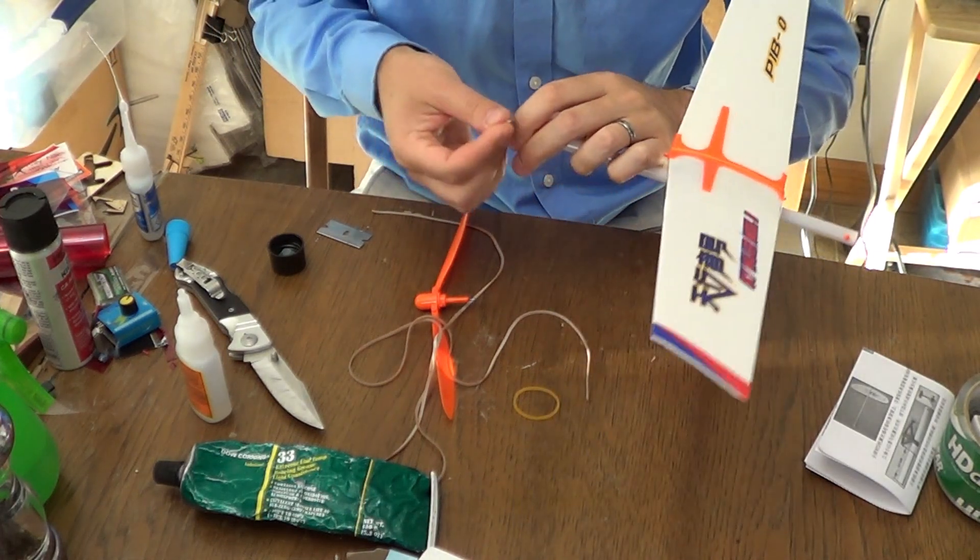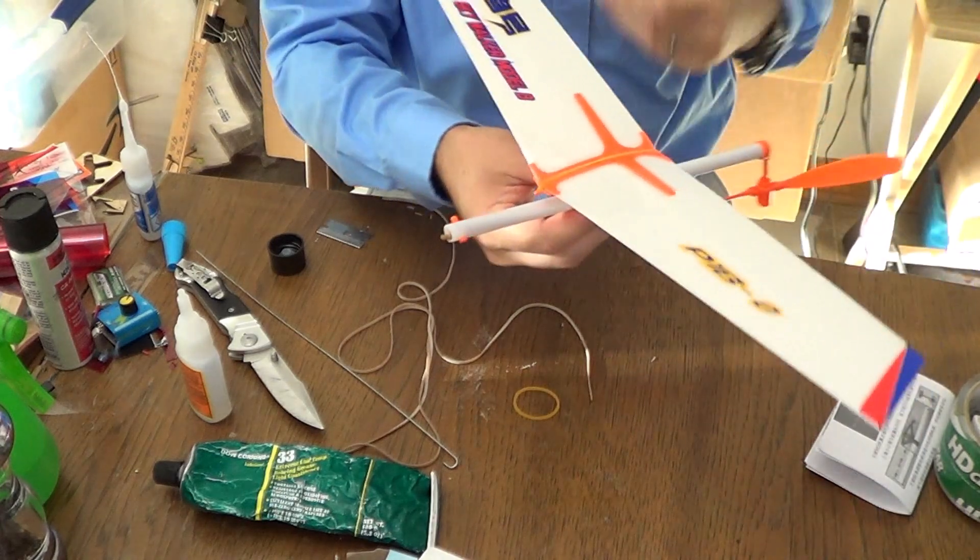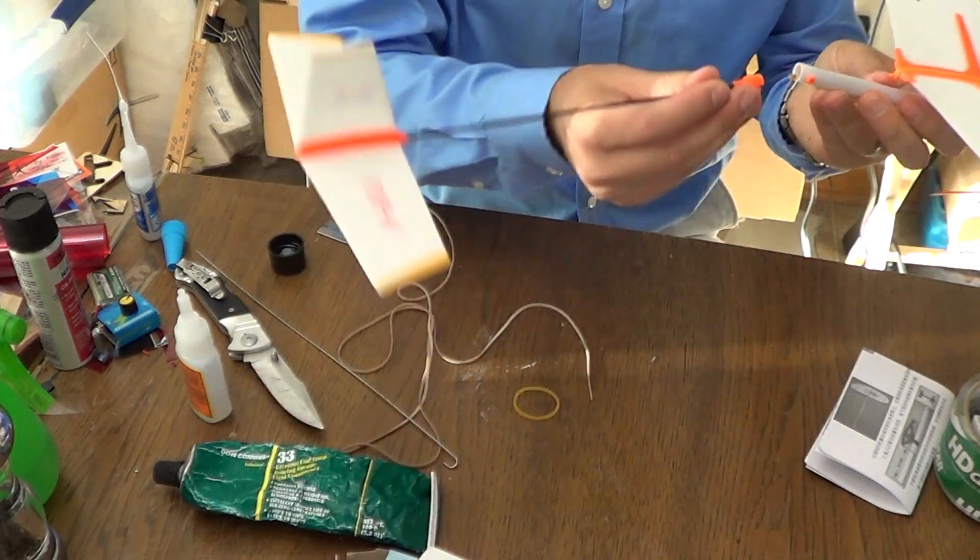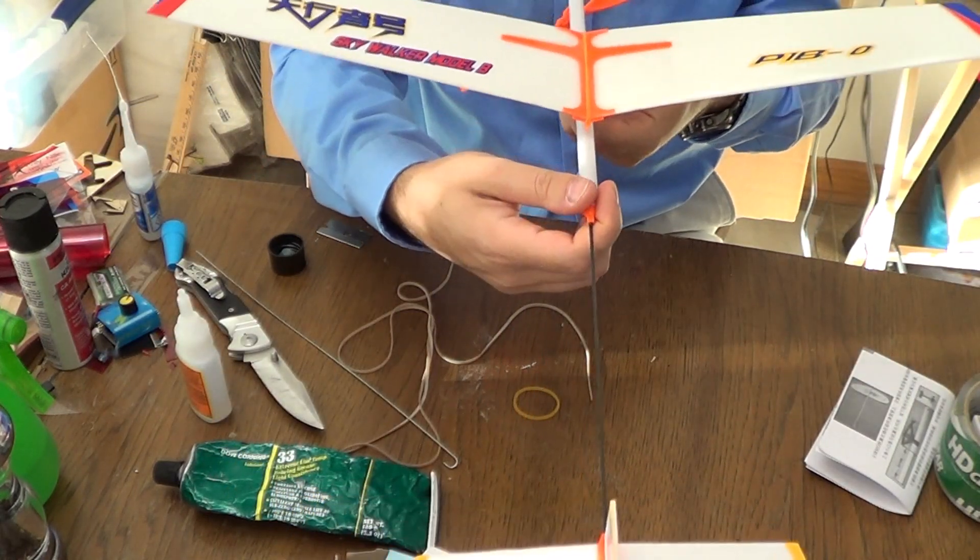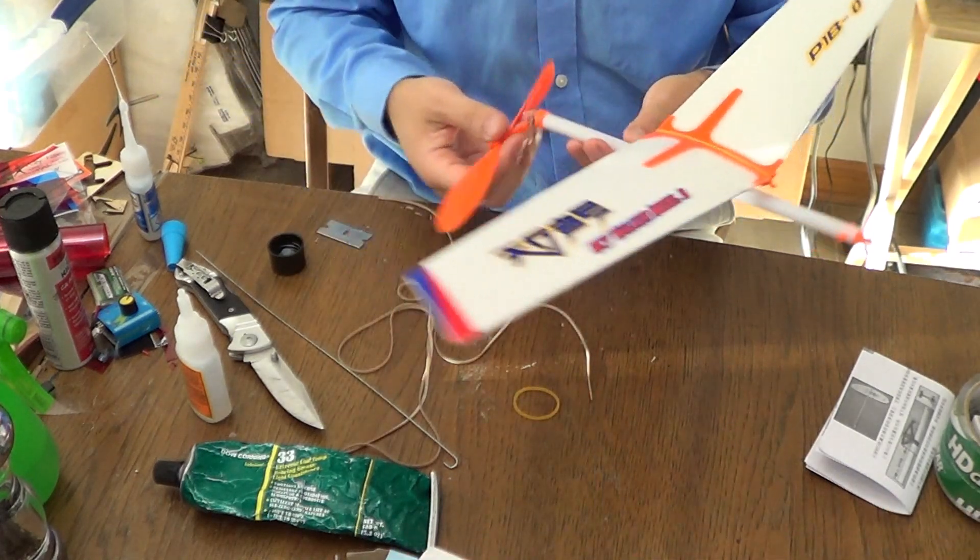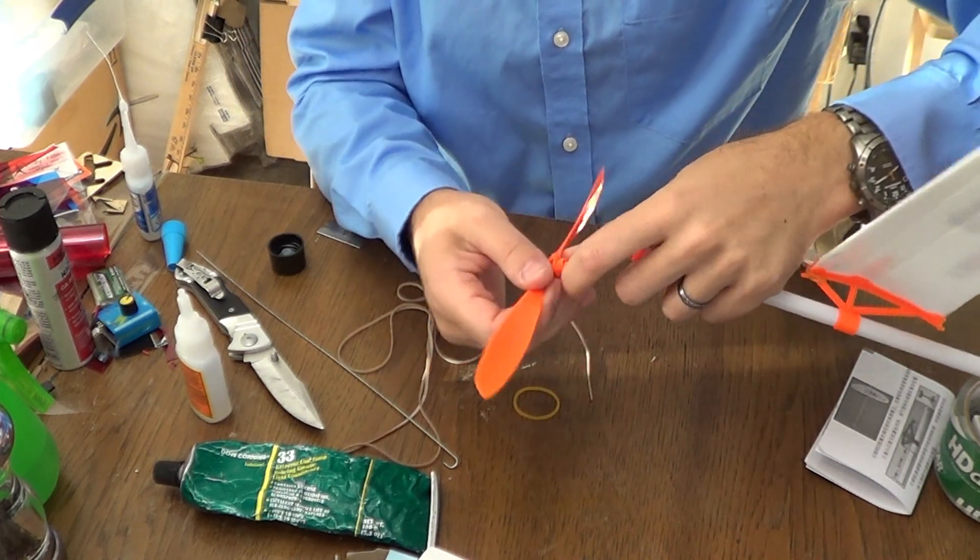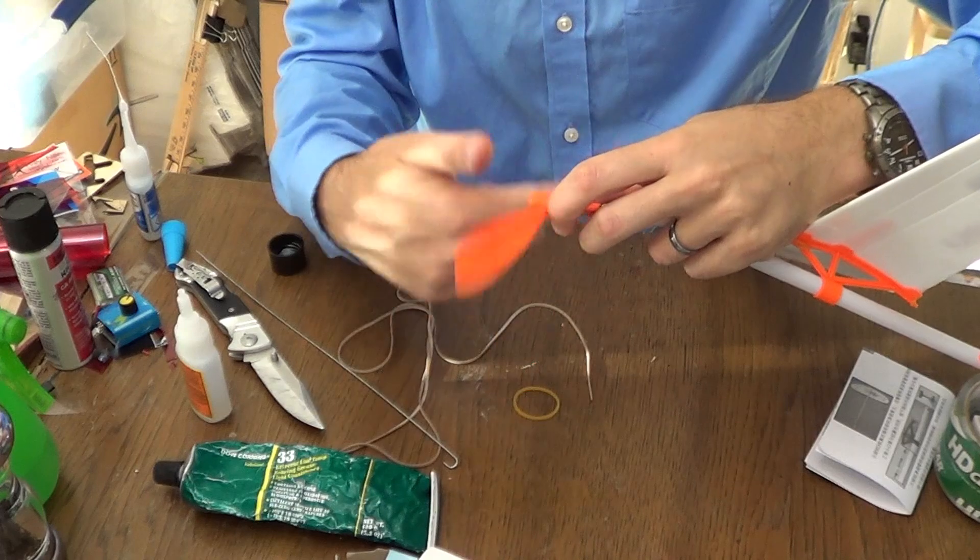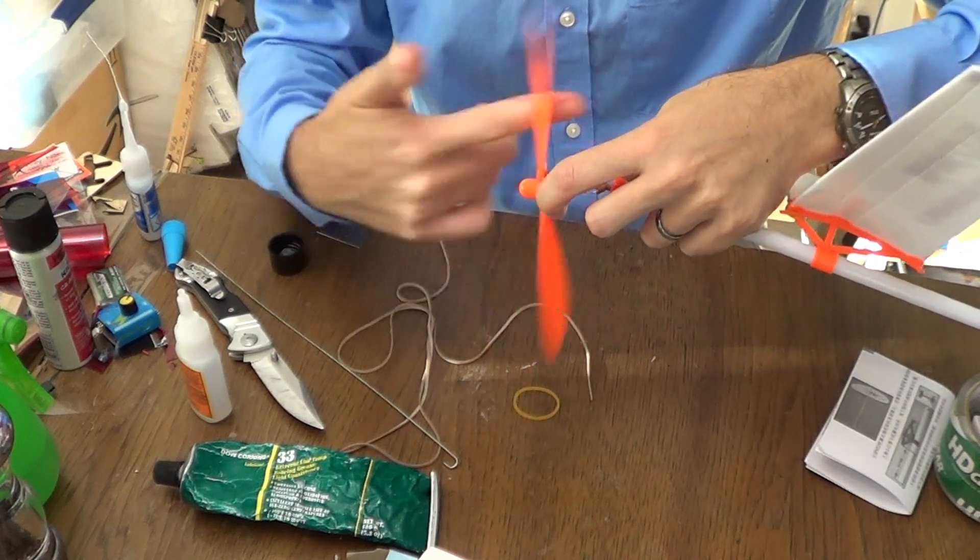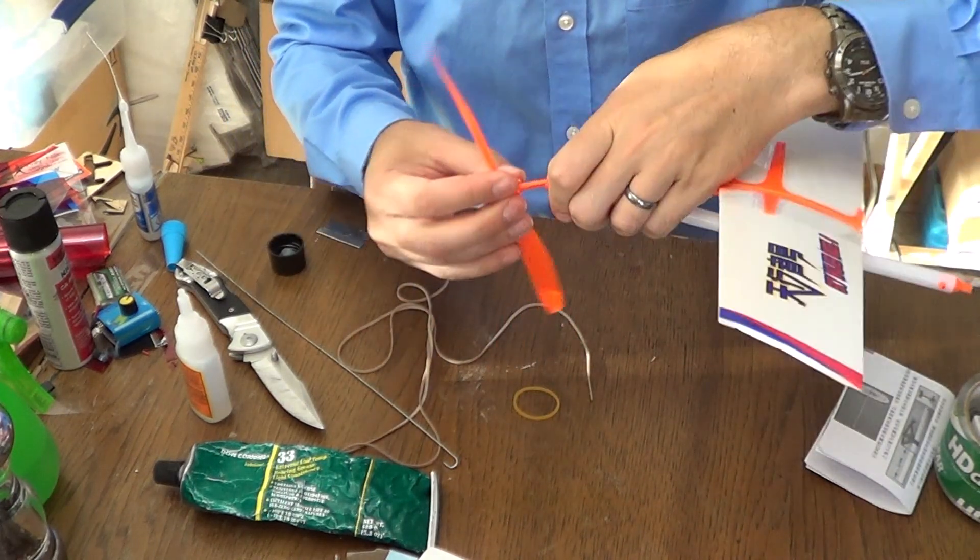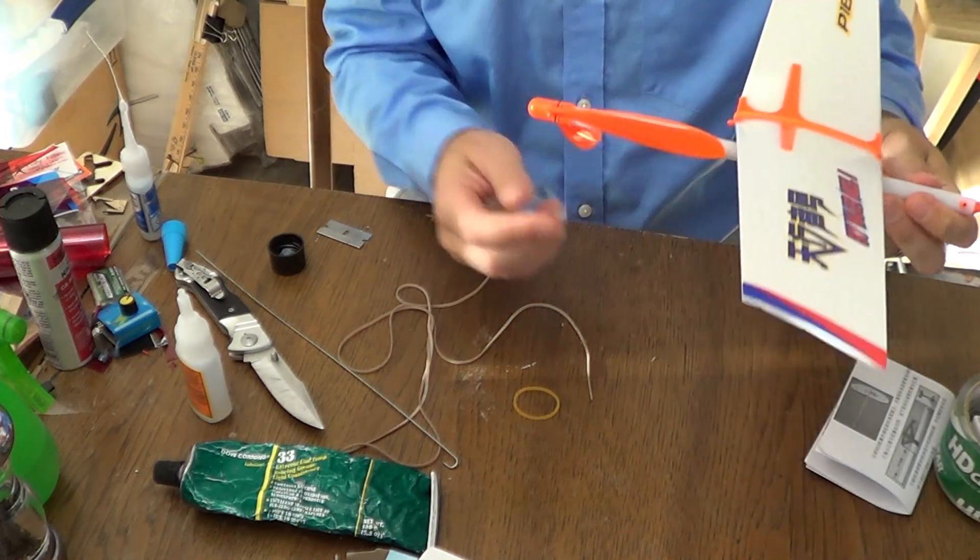So now we will slide this on through. Now we have captured that under the rubber. And to keep the other end from getting away, we're going to go ahead and stick it on our propeller there. Now the wing again is loose. We're probably going to put some tape or something to make that wing kind of tighten up. We'll see. Now this part is a little fiddly. So what you want to do is grab this thrust ring and then use it to push forward on the propeller like that, so you can take up some of the tension just like this. And there we go. And the propeller locks like it's supposed to.